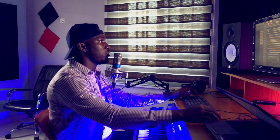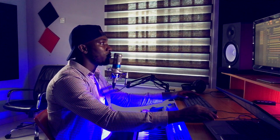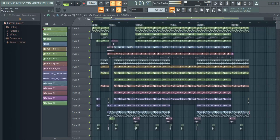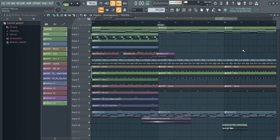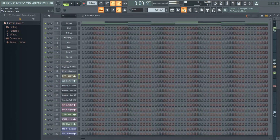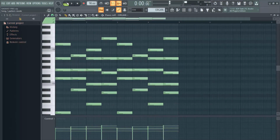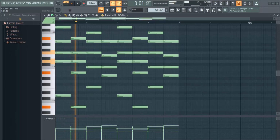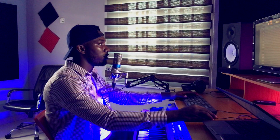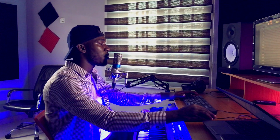We can talk business. So when I was doing this beat, the first instrument I started off was this organ. As you can see, everything I've done here, I'm not using any melody loop. Everything I've done here is out of my own gear. It's actually from a plugin called Contact. It's a library called Organ from Contact.